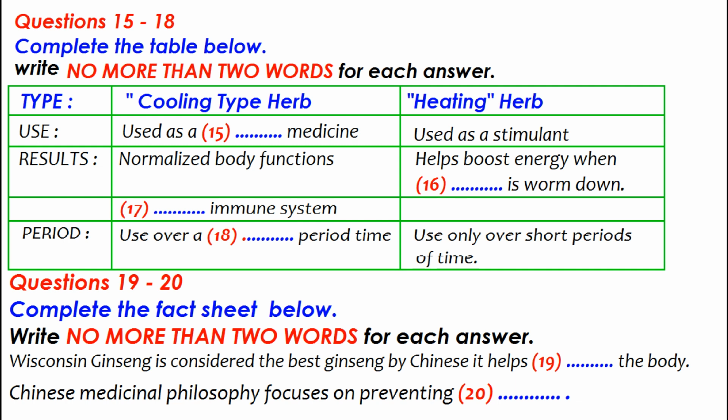Wisconsin ginseng is considered the premier ginseng in China because it can be taken on a continuous basis and acts as a preventative type medicine by slowly building up the body. Wisconsin ginseng fits in perfectly with the Chinese herbal philosophy of preventative type medicine. Unlike here in the US, where we often wait until we are ill to seek medical attention, the traditional Chinese medicinal philosophy concentrates on building up the body to prevent illness. Based on the way Wisconsin ginseng has been prescribed in China, it is the correct ginseng to be taken for the majority of the consumers. Travel to China and see firsthand the ginseng that is considered the world's finest ginseng.